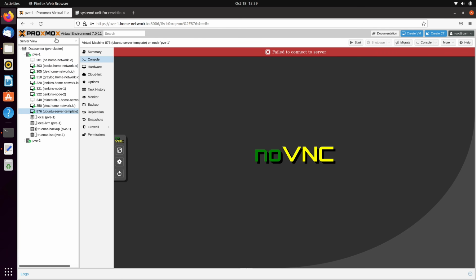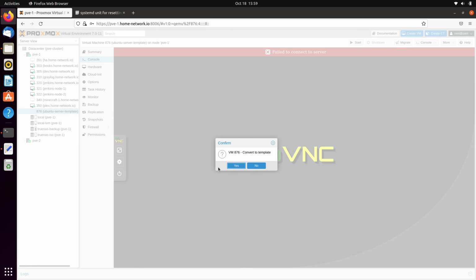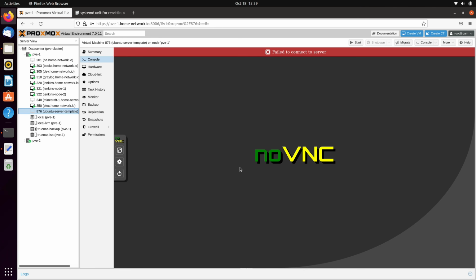And then back here in the browser, we can see that the machine is down. So what I'm going to do next is right click on this and convert it into a template. Just be sure that you've made all the changes to the image that you want to make. For example, you can make sure that all the updates are installed, your favorite packages are installed, whatever you want. Because once you convert it to a template, you can't unconvert it. So I'll click on it. I'll say yes. And as you can see here, the icon changed.